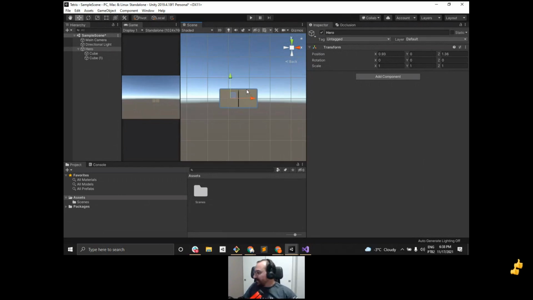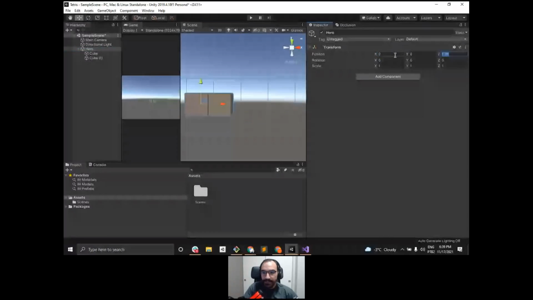All right. So let's continue here with this hero so we can move to the scripts a little bit. First thing that I want to make sure here is that this hero guy is on the 0, 0, 0. So I'm going to move it back to the 0, 0, 0 here. And I'm going to align those objects with the grid. So I want to make sure that when we are creating that object there, they are perfectly aligned.